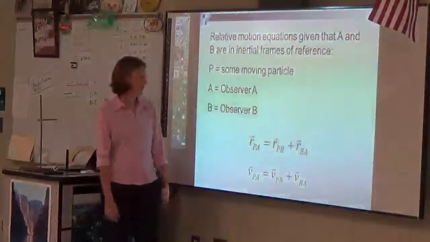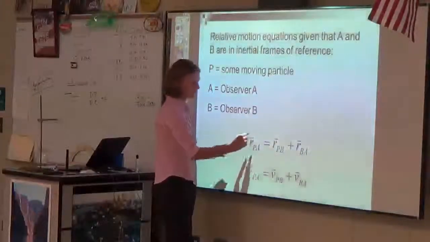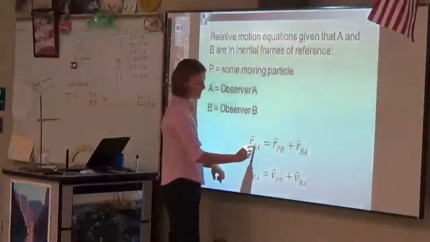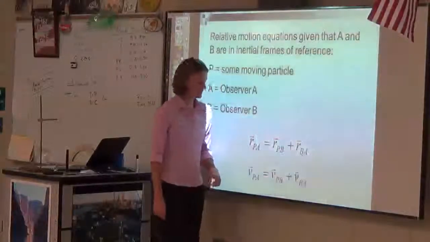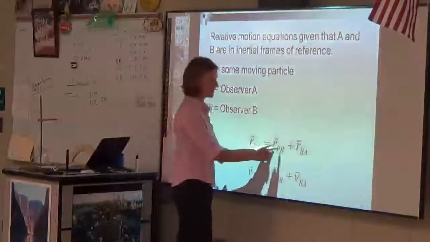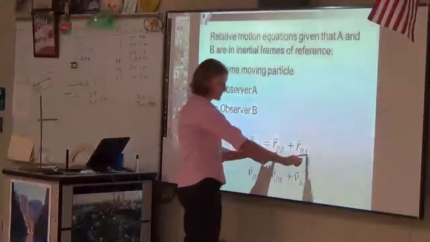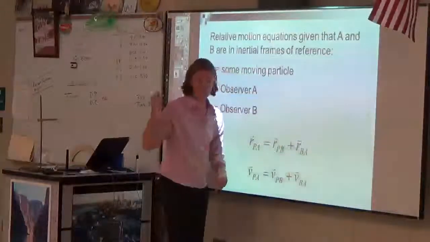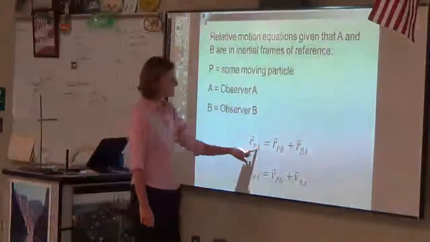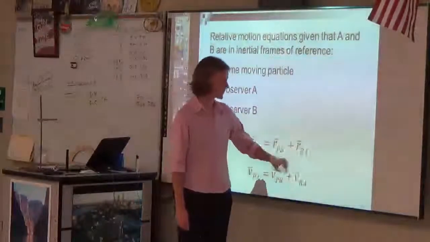If you're doing a relative motion problem, you can keep records or read the problem well and know what's with respect to what. If you write down your letters correctly, sometimes even if you are confused about what the problem is saying, you can just plug in the numbers where they should go based off of the letters, knowing that the letters should be spread apart with a new letter in the middle. So position of P with respect to A equals the position of P with respect to B plus the position of B with respect to A.